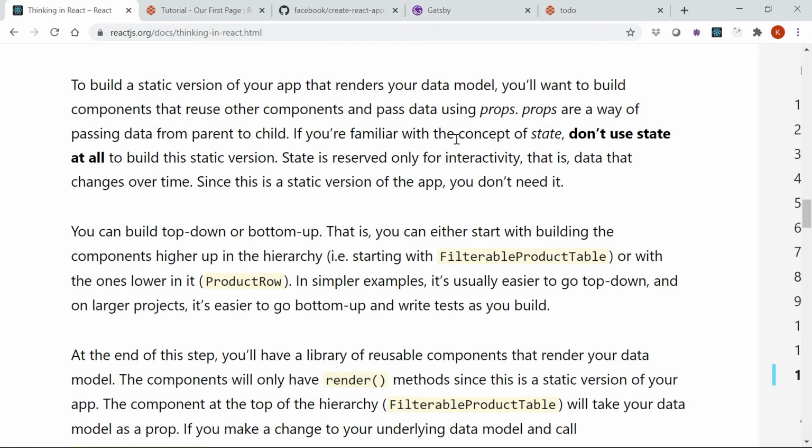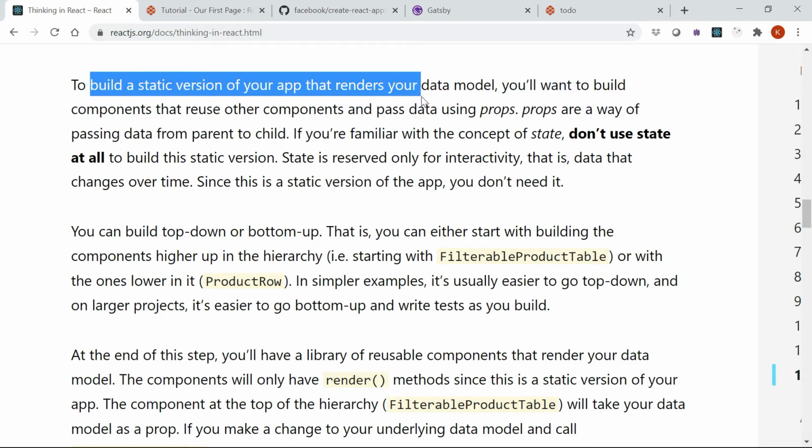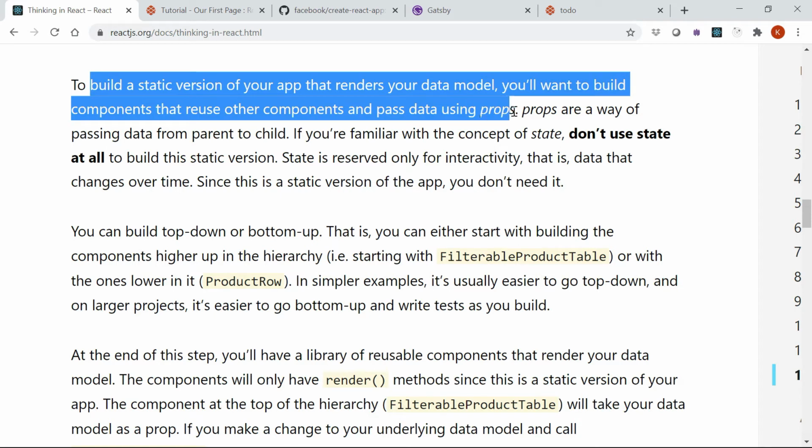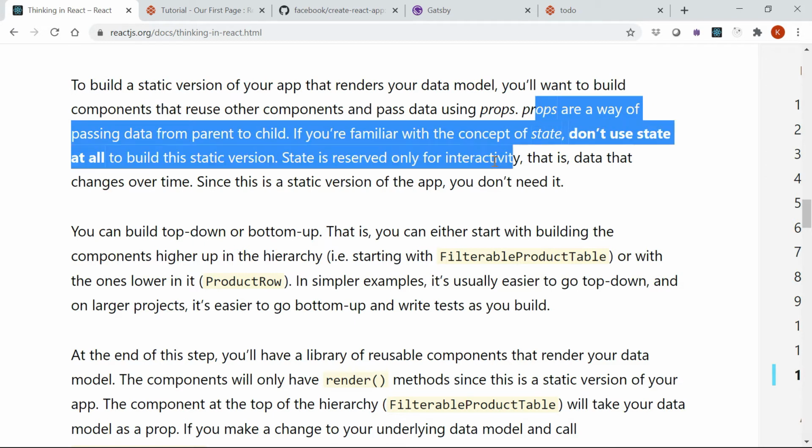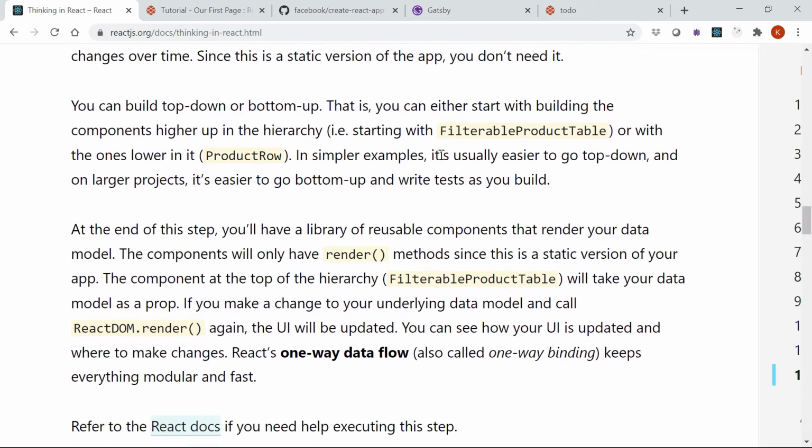All right, so we will build the static version that renders the data model, and we will use props. We will not, in this version, use state at all. State is reserved for interactivity. We will need to get there, but not in our first early sketch of it.